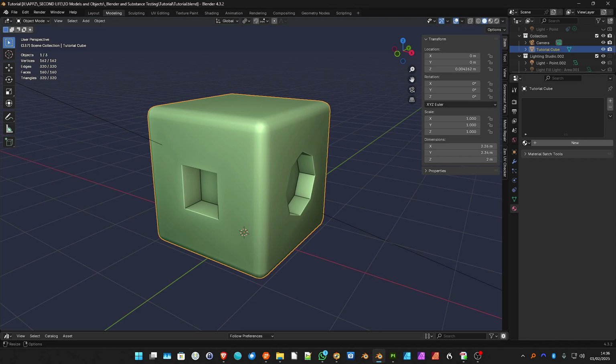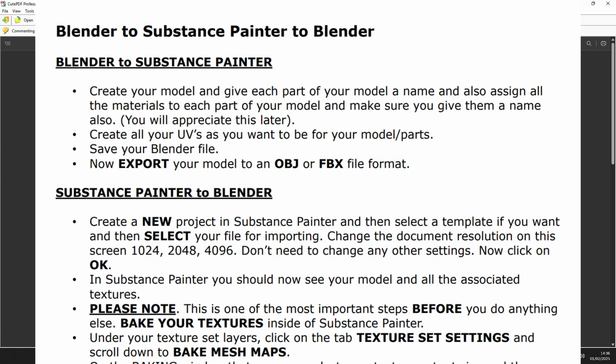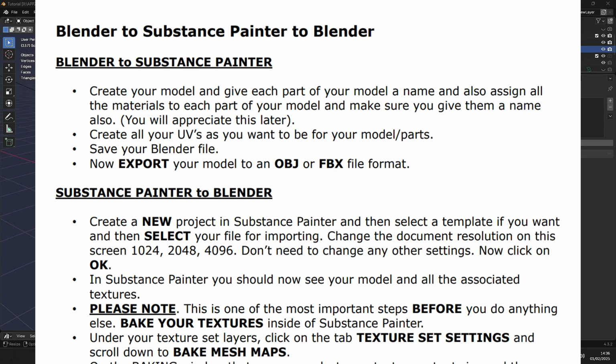So what I've done is I've created a set of instructions which I will put a link to on my YouTube. Basically, it's Blender to Substance Painter and back to Blender again for your textures. Very quickly, I'm going to focus on the things that generally get left out of the 20 videos that you'll watch. And the one person that actually does say the bit that you need is very often going so fast that again you tend to miss it.